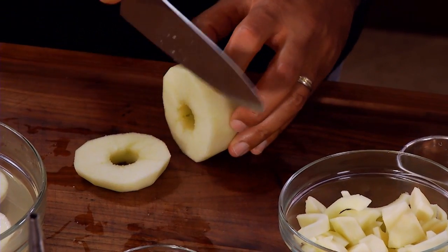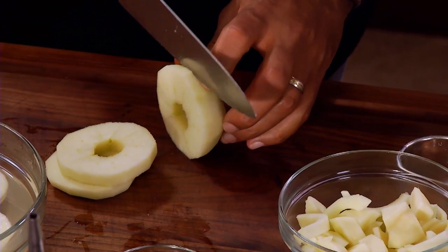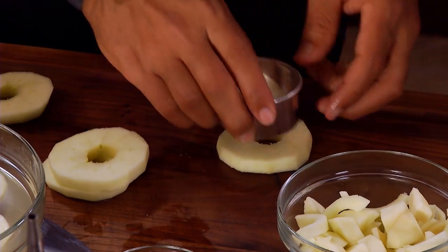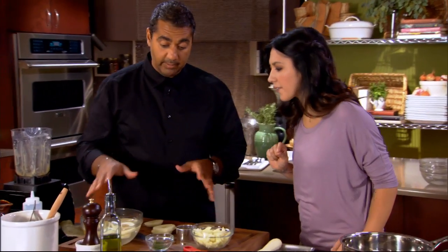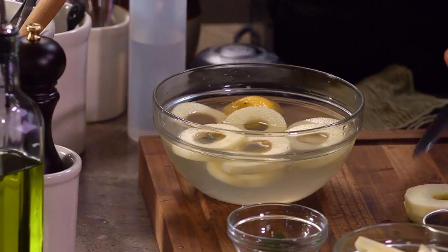And we're going to utilize all of our scrap in our puree. So what we're going to do is just pop out these rings. I have a few I've cut already. Just to get that nice clean look, I'm going to drop these right into some water where I've squeezed a little lemon in, just to keep them from turning brown. And then all the scrap is what makes our puree.